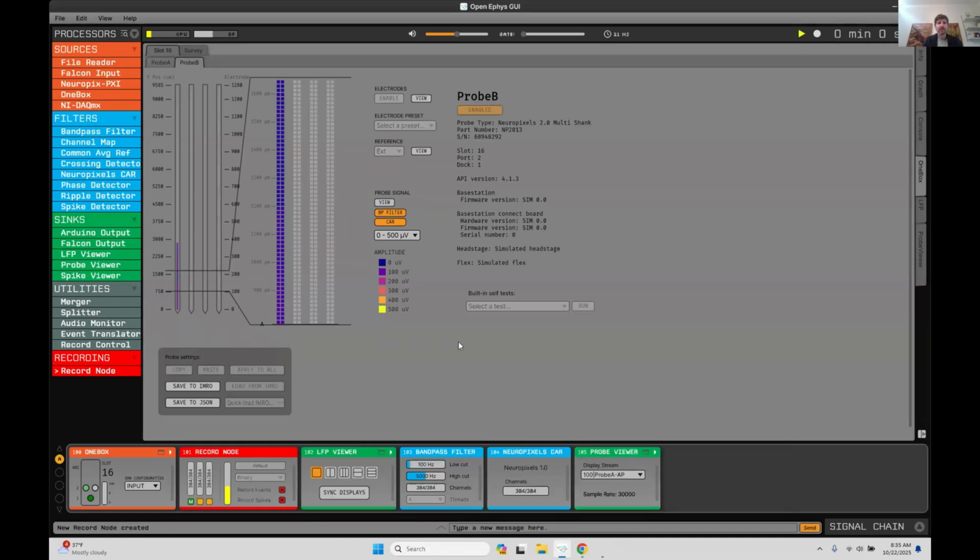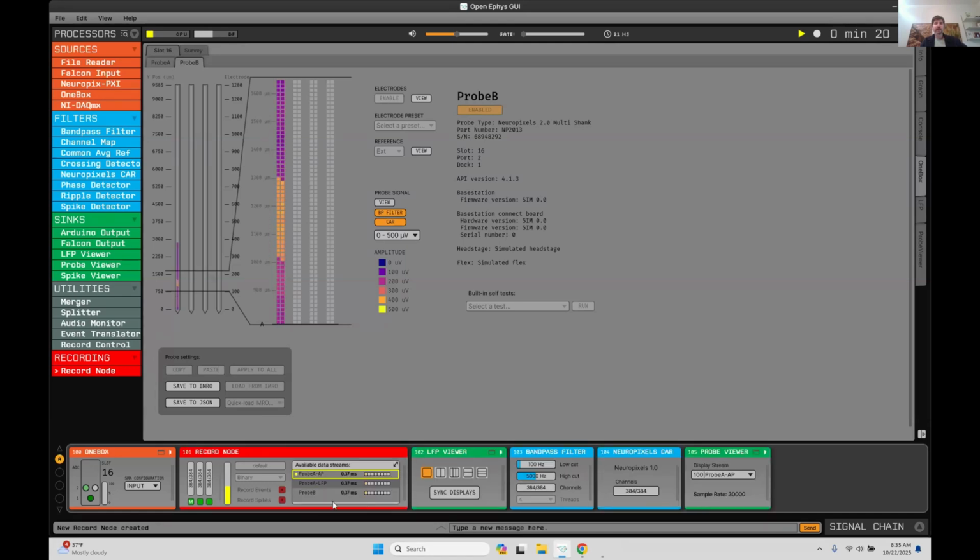And then, yeah, an important feature of the record node is its ability to automatically synchronize data as it's coming in. So if your Neuropixels plugin either is generating its own sync pulse or receiving a sync pulse from another device, the record node can monitor those sync pulses in real time and figure out the exact offset and scaling of each of the probes. So one important fact about Neuropixels probes is that each probe has its own acquisition clock. And so you can't actually know that the samples are synchronized unless you perform either offline or online synchronization.